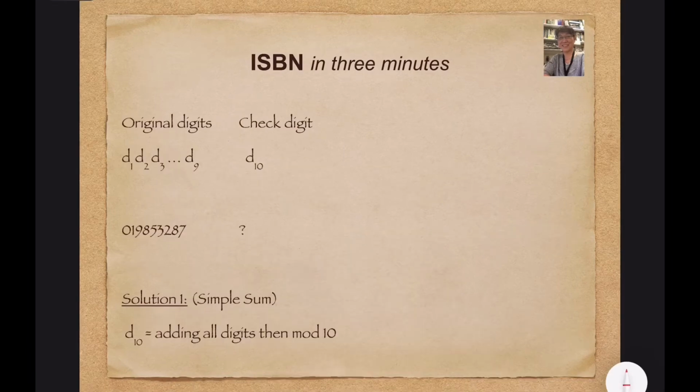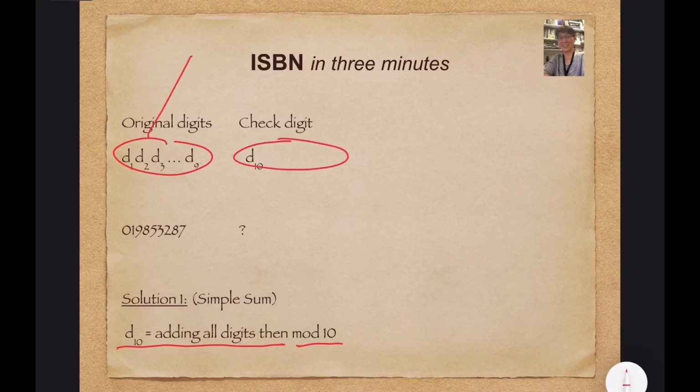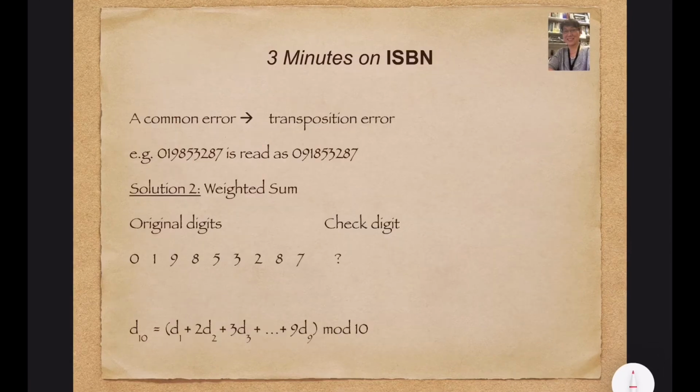How can we do that? The solution is actually very simple. We add all digits together, then mod them by 10. So it's just like we have a scale, and we have 2 sides of the scale. Then any change that happens on the left side, the right side also changes, because you're simply adding things together. Our first solution is already great for detecting a single error. Let's introduce our second solution.